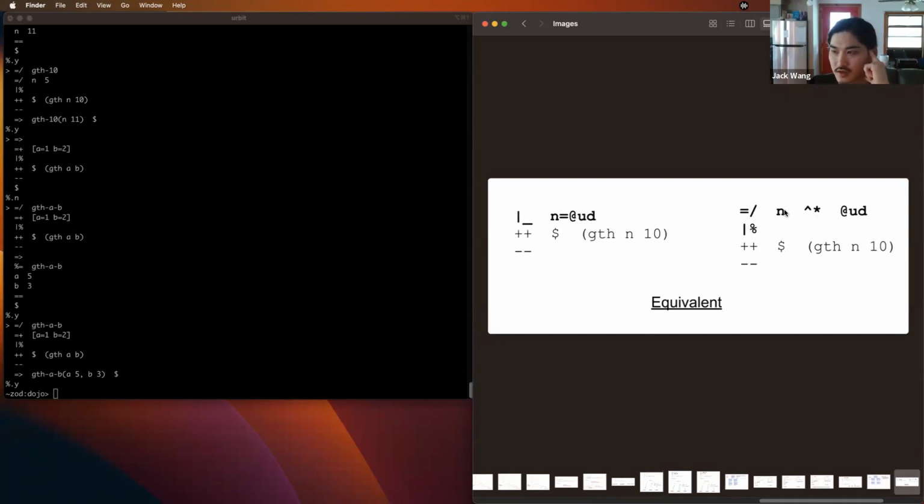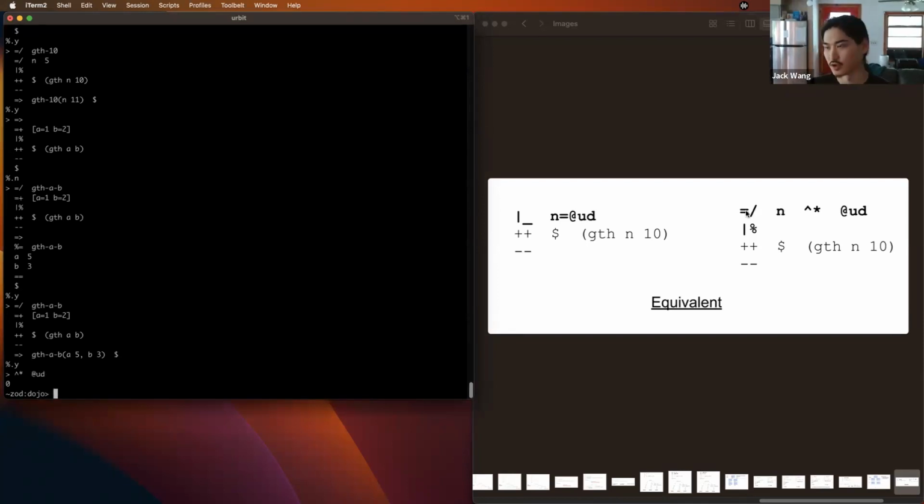So we're saying set n to the example value of pat ud. In this case, that is 0. So we're pinning the value n equals 0 to the head, and then we're declaring a core. These two are exactly equivalent syntaxes to each other. Does that make sense?